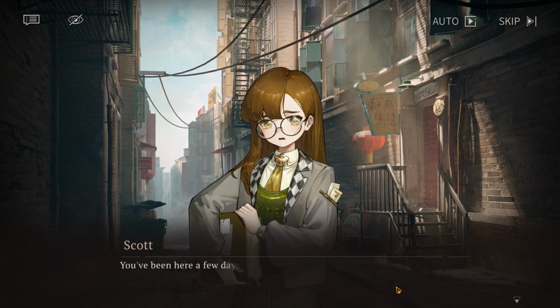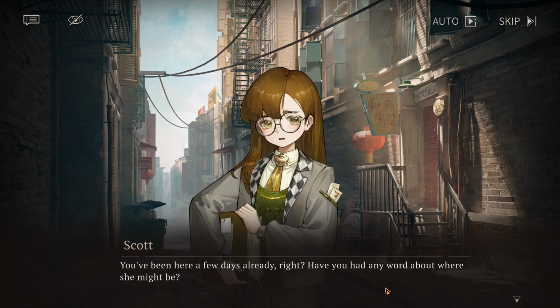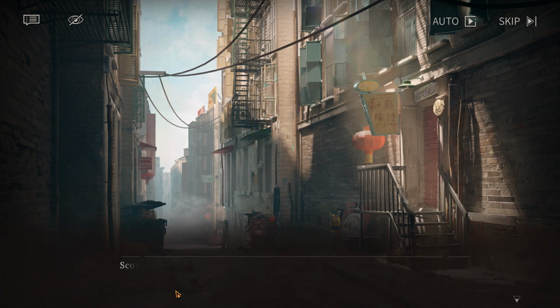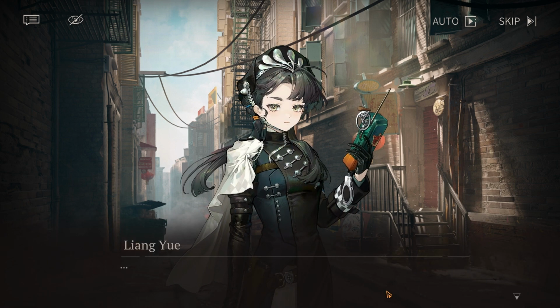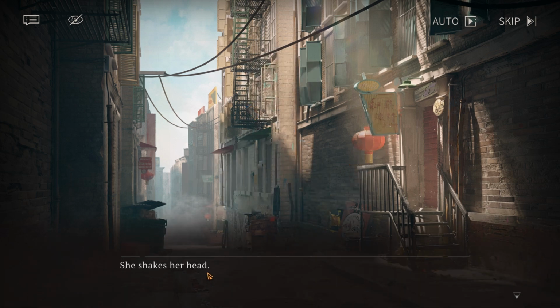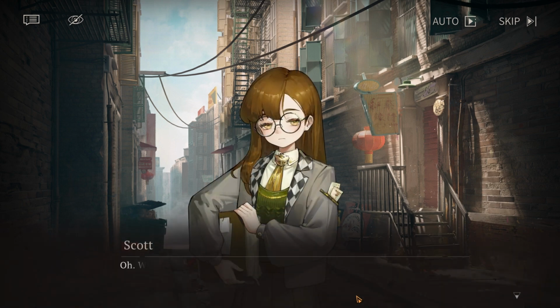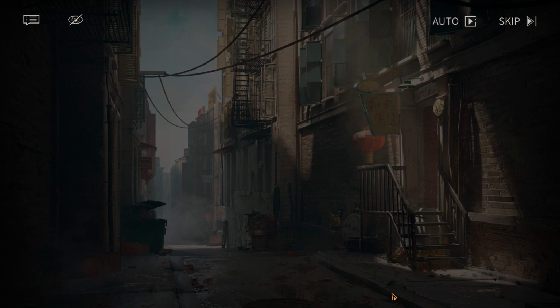You've been here a few days already, right? Have you had any word about where she might be? Scott's brow furrows, her expression torn between hope and fear, as if she wants confirmation while equally dreading to hear the truth. Sorry, I haven't. She shakes her head. Scott's expression visibly relaxes. Oh, what a pity. She's lying.